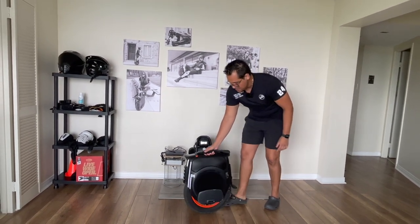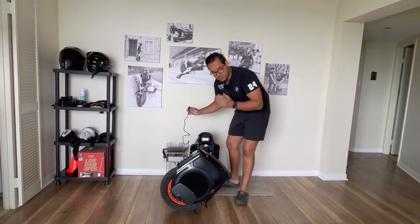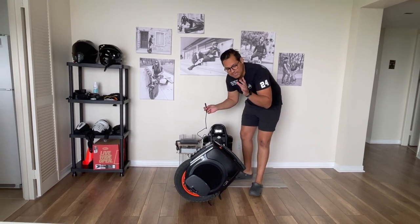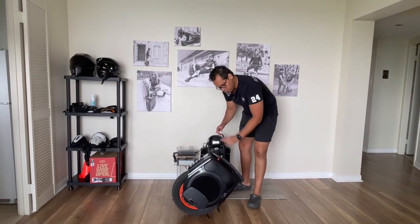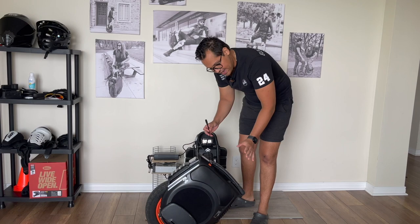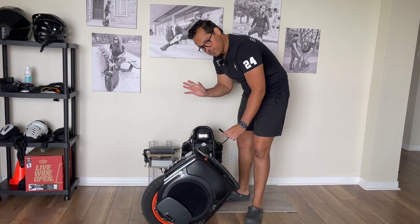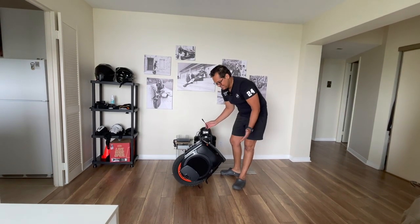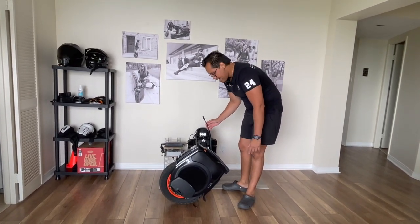An important thing that happened to me: when I connected the charger for the first time yesterday I heard what might have been a spark. I read online that it's because the wheel was off when I plugged it in. They say if the wheel is on first it won't happen, or if it's off, plug it into the wheel first and then into the wall. I'm not sure what to think about that — we buy Inmotion because it's considered very safe, but a spark is concerning.